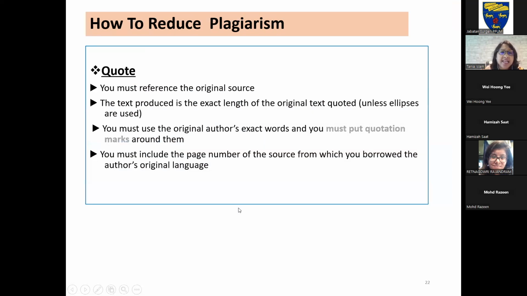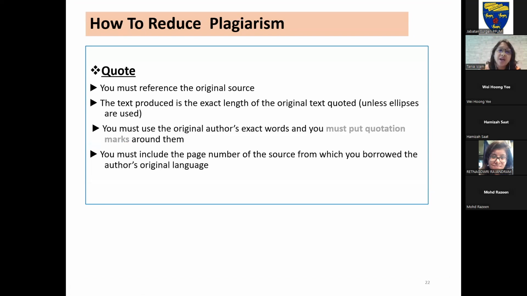Then another thing: sometimes we use quotes in our report. Whenever you put a quote, you need to keep in mind that you need to cite the original source, because sometimes an article quotes from another one.